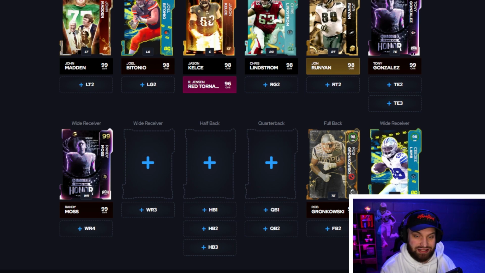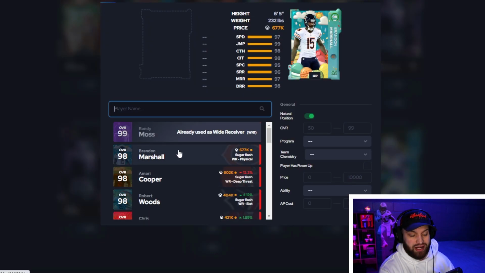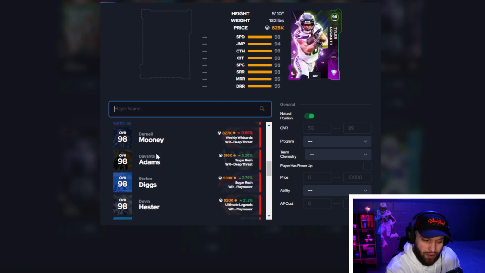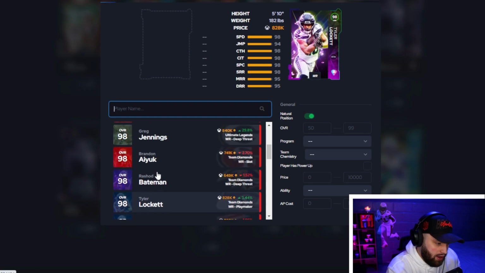And Randy Moss gets, what does he get? Deep Out, Short In, and Short Out for 1 AP. Absolutely nuts from Randy Moss right there. And then the wide receiver 3, I think you can go with Brandon Marshall, although he's going to go back down to 98 speed as the Sugar Rush strat card ends soon. I think he is still very good for right now, but I think I'm going to lock in, if I can find him, I don't know where he's at.